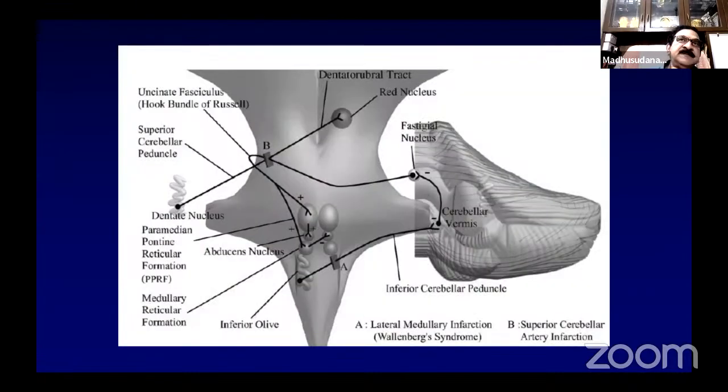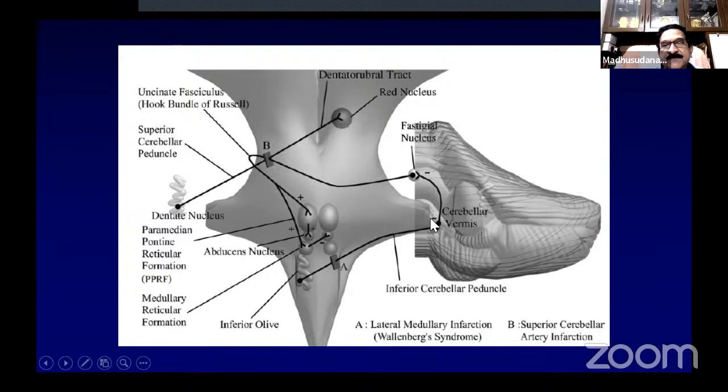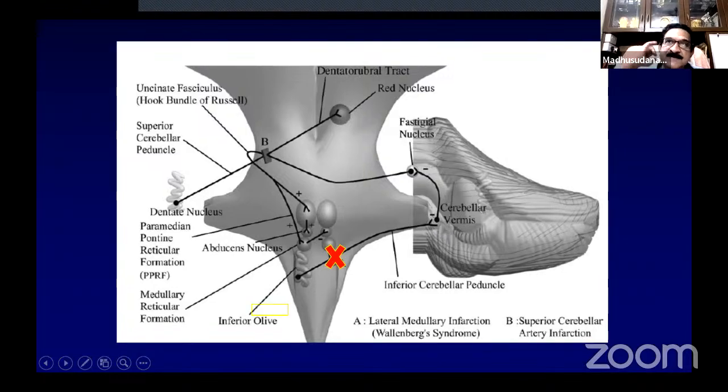Now, how is this made possible in the lateral medullary syndrome, how is the ipsipulsion produced? See, as told before, here you can see the dorsal vermis, cerebellar vermis, fastigial nucleus here, which through the hook bundle supplies the contralateral PPRF. This cerebellar vermis is actually inhibited by the inferior olive here, which passes through the inferior cerebellar peduncle. So when there is a lesion here in the inferior peduncle, as happens in lateral medullary syndrome, what will happen? The inhibition of the cerebellar vermis is taken away. So the cerebellar vermis is overacting.